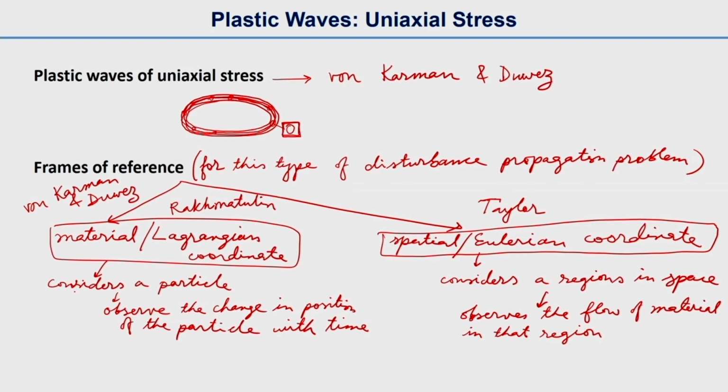So that is why you consider the particle; this is actually the Lagrangian coordinate system. Let us say you are observer 1, and then another person, observer 2, is in the same location, who does not know any of the runners or athletes. So he will focus only on a small region, let us say this region, and he will see all the people who are crossing by that area.